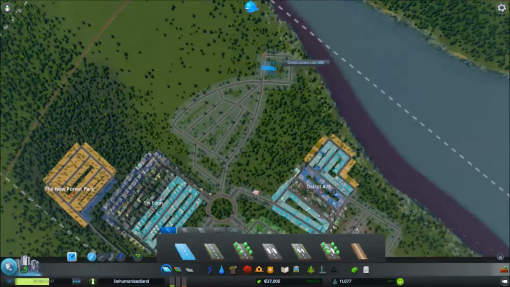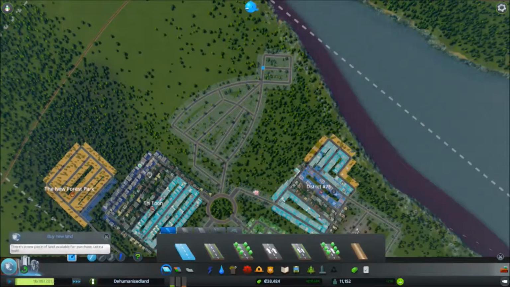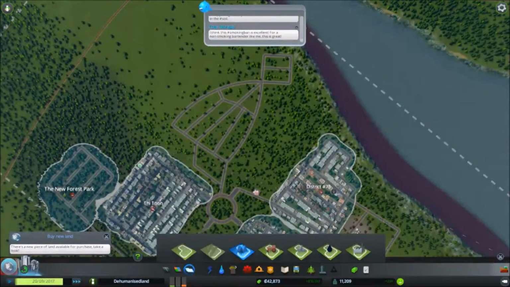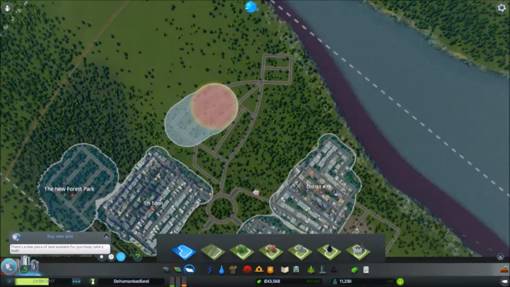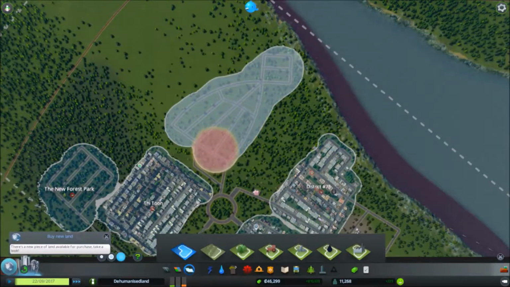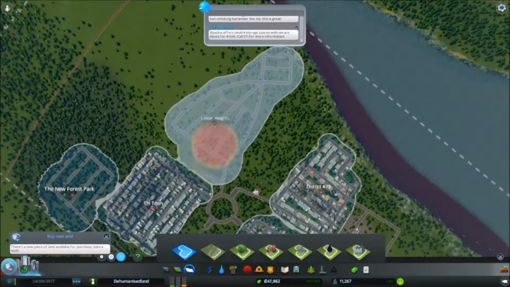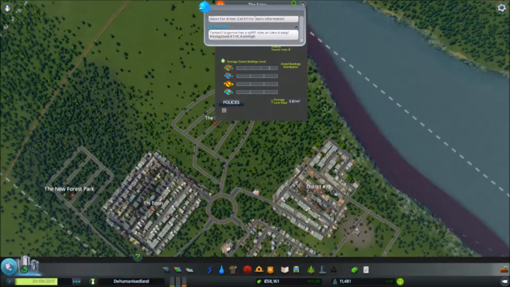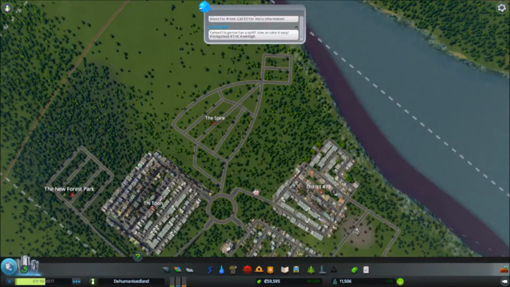I don't know what my inspiration is behind this. There isn't much of an inspiration. But it will be our new district. In fact, we should go ahead and district that off right now. Cedar Heights. Let's not go with Cedar Heights, let's go with the Spire, because it looks a bit like a spire, you know, almost.